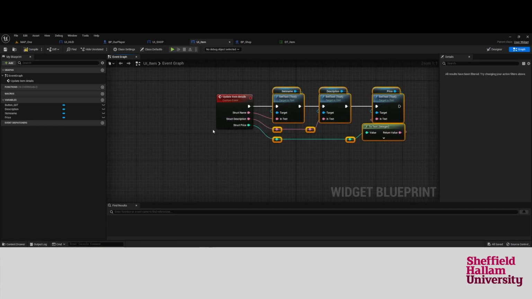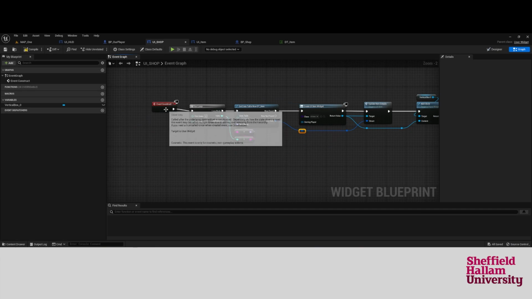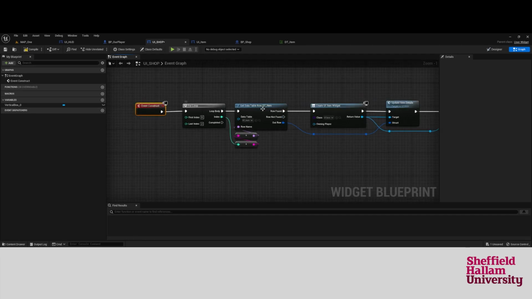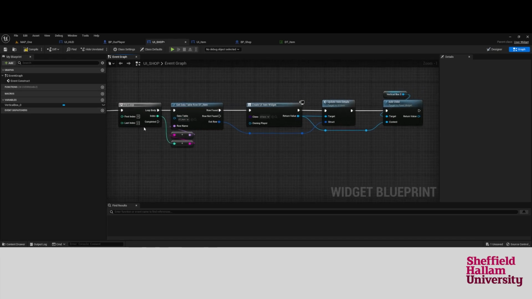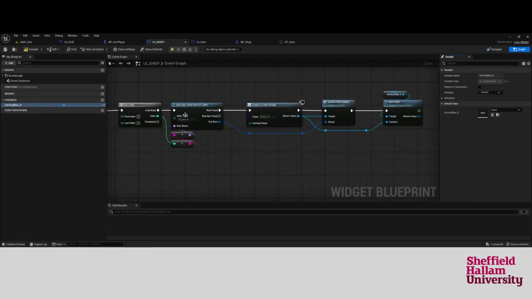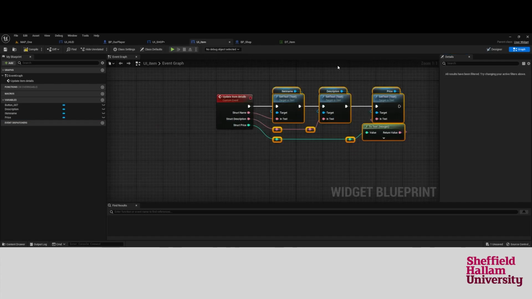Okay, so now the minute that information is passed through to the structure, it should update all of these pieces of information. So now if we go back to our UI shop, what we should have happen is the minute the UI shop widget is created, which happens every single time we open our shop through moving our player character into that particular space, it runs this for loop, and then for 0 to 2, it goes to the data table here that we created. It reads the information from that. It creates a widget item to put into this space here, in the order that they're created in the data table, and then it assigns the data, which should then correctly update here.